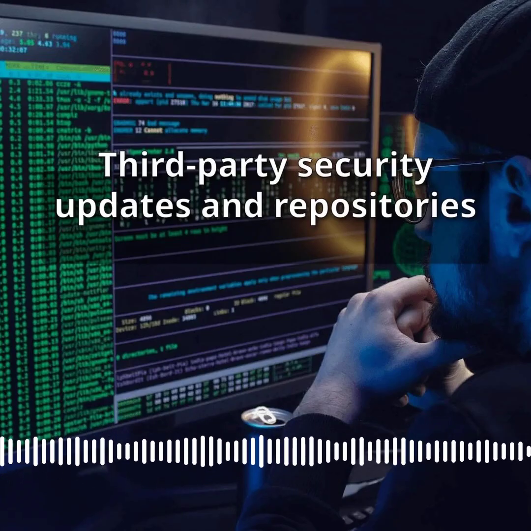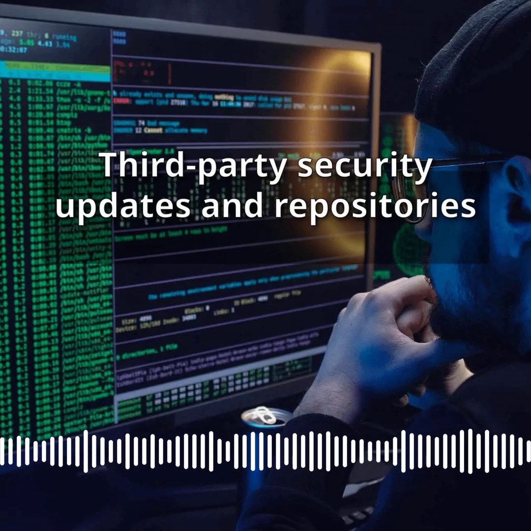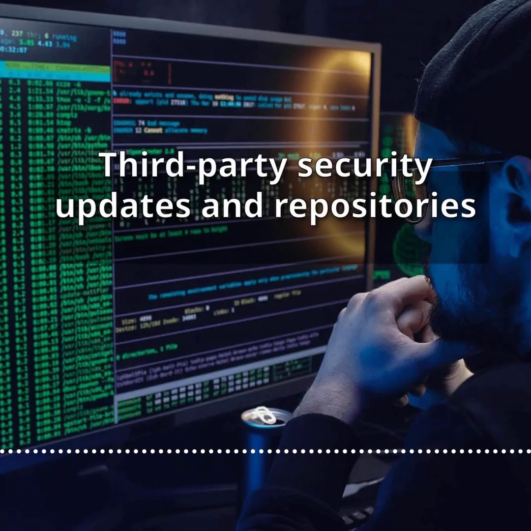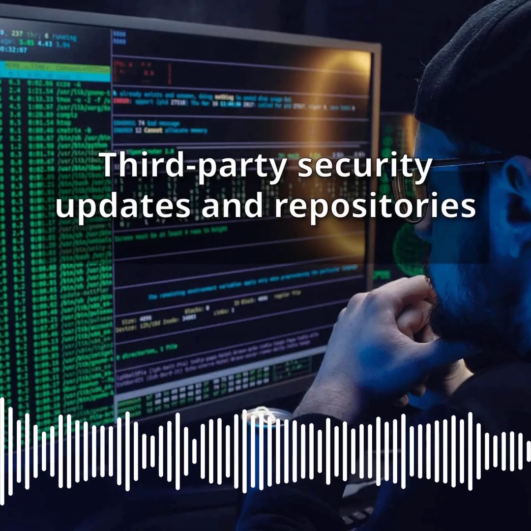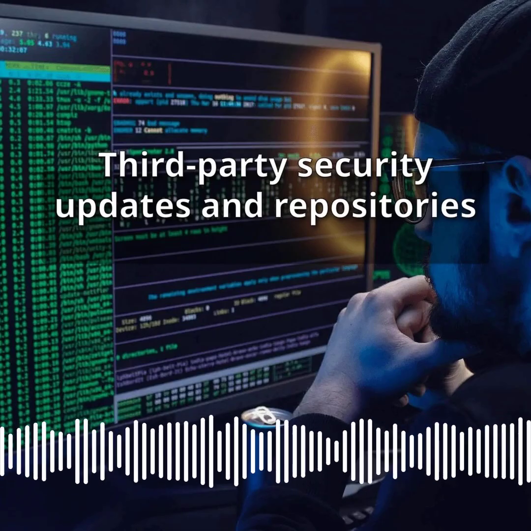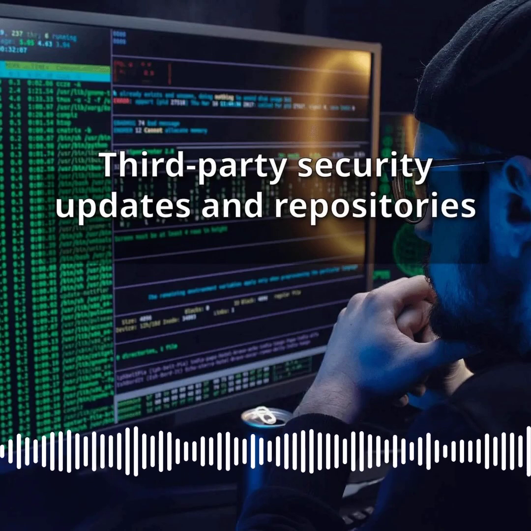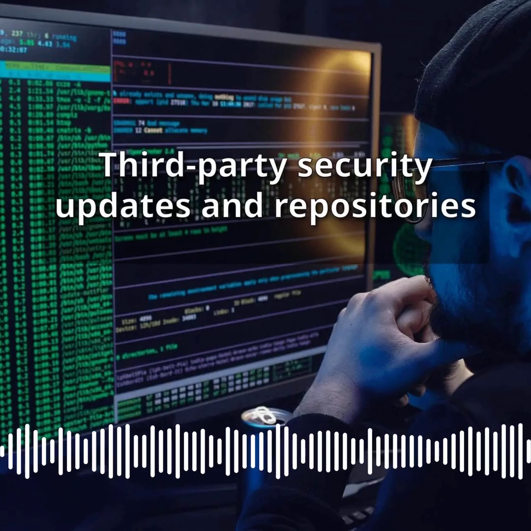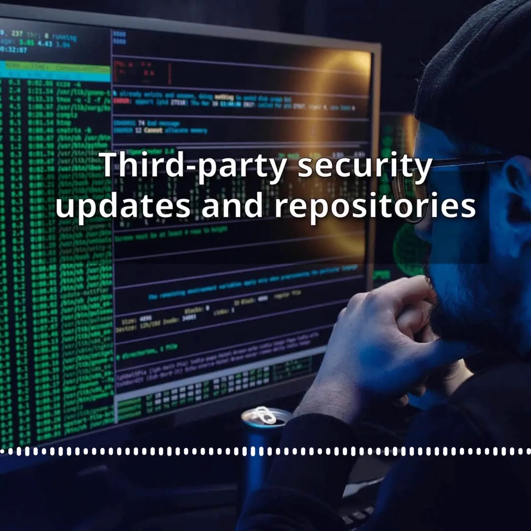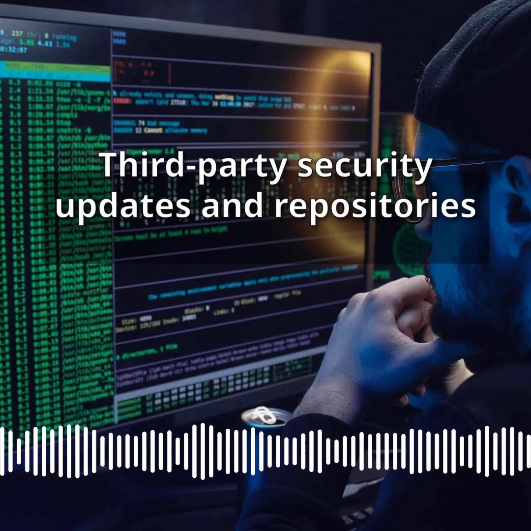A related risk is dependency confusion and supply chain attacks. If a third-party repository has a higher priority than the official one, it could override an official package with a malicious version of the same name. On DNF you can set priority values, and on apt you can use pinning in /etc/apt/preferences to control which source wins when the same package exists in multiple repositories. Understanding pinning and priority is important because a misconfiguration could let an untrusted source silently replace trusted software.